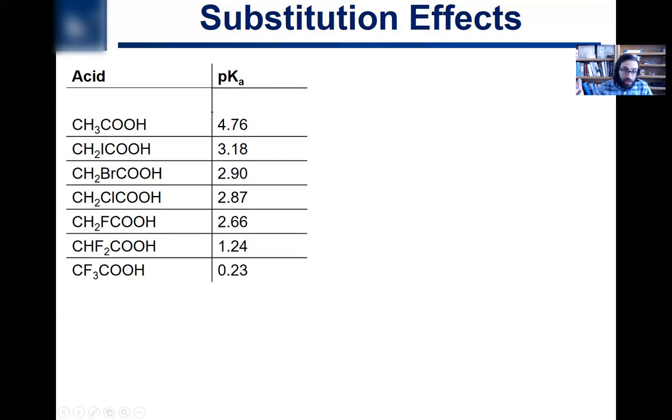All right, and you can also look at trends in this way where you're just adding more electronegative atoms. So look at difluoroacetic acid compared to monofluoroacetic acid compared to trifluoroacetic acid. And by the time you're at difluoro and trifluoroacetic acid, these are strong acids. Definitely trifluoroacetic acid. Now everybody would agree this is a strong acid. pK very close to 0. So that's pretty impressive. You basically took a very weak acid, something that I'm comfortable drinking, to something I would never want to drink, in trifluoroacetic acid.